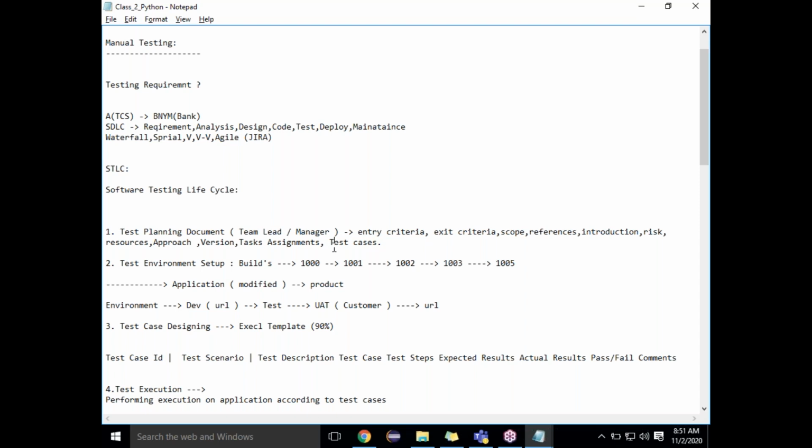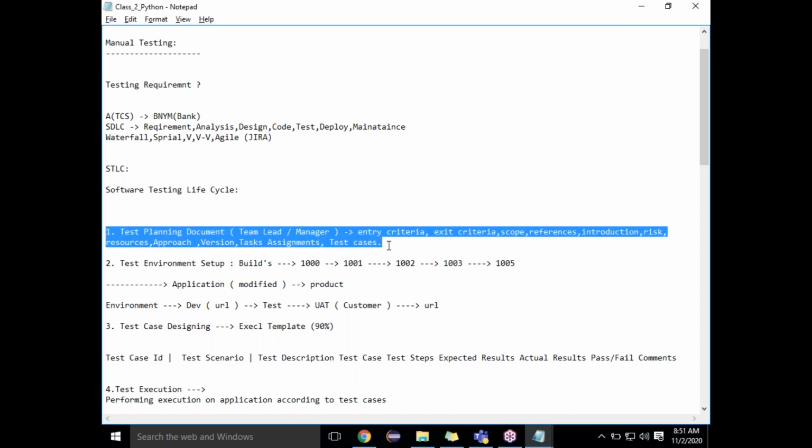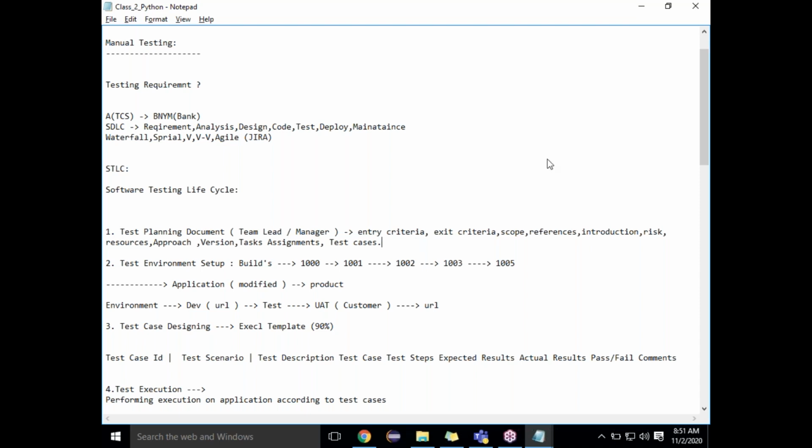Everything will be provided as part of this test planning document. This will be shared with the client, and the same will be shared with you in order to follow this document and work accordingly. Everyone clear, right? Yes.